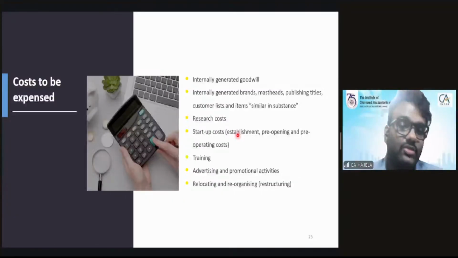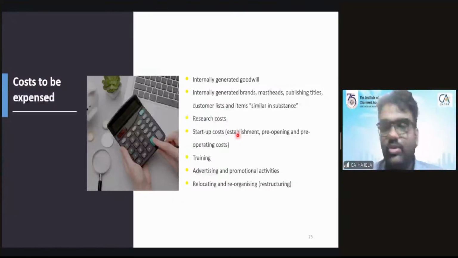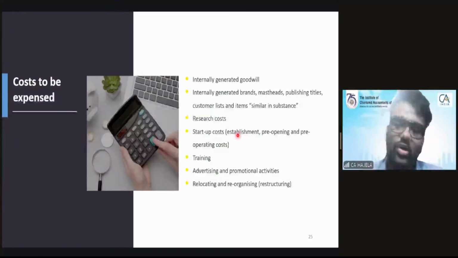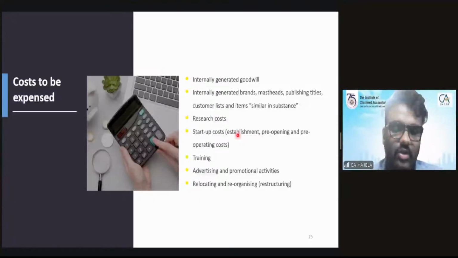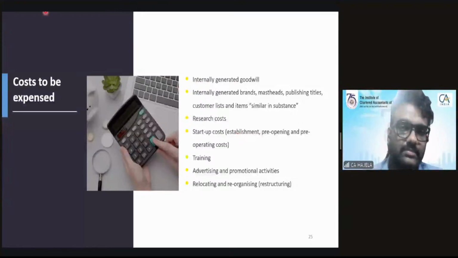Let's say the factory of Tata Nano was shifted from West Bengal to Gujarat. The cost incurred there, was it allowed to be capitalized no matter how huge the cost is? No. Some sort of tax benefits might be allowed on those costs, but from an accounting viewpoint, this will be a non-capitalizing cost to be expensed off in P&L in the year of expenditure if Ind AS is applied. Makes sense? Makes sense.